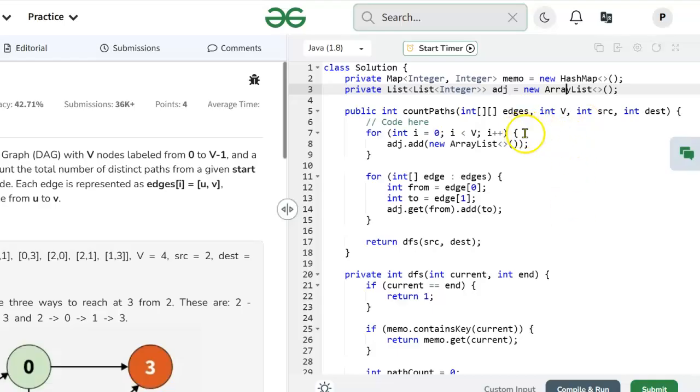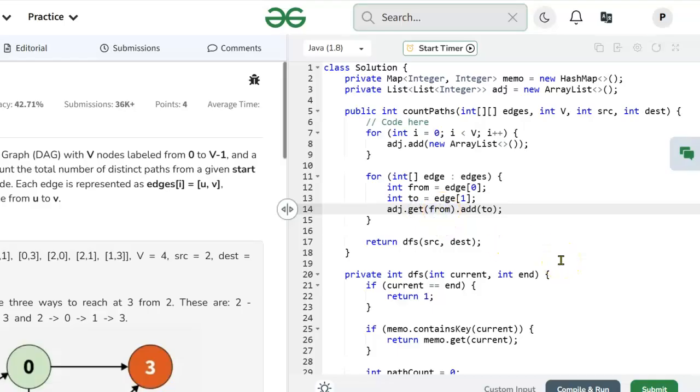How do we start here? We're going to initialize the adjacency list and just put an empty adjacency list in for each vertex. Then we're going to iterate through all the edges, and each 2-element array in the edge array has a from and a to, and we're going to put that in the adjacency list. So we do a get.